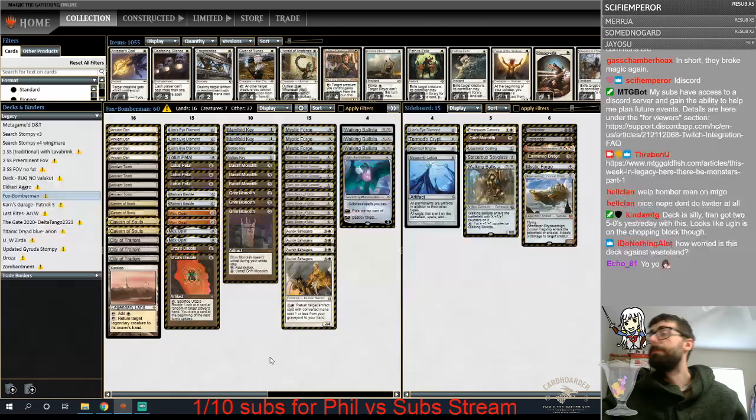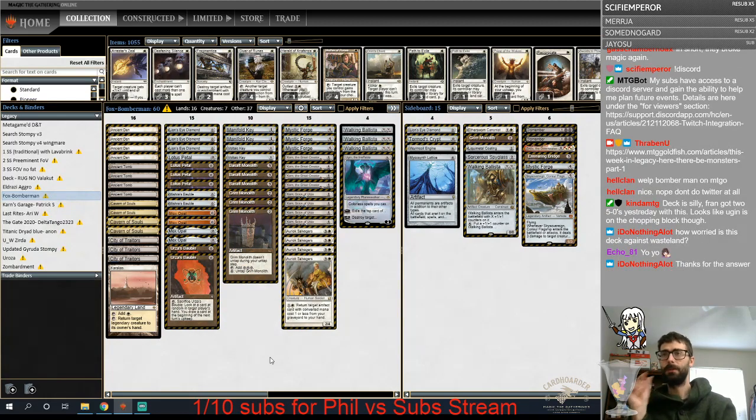So, I think Bomberman is probably the most powerful that it has ever been right now. And that's saying something, because I've been pretty high on this deck in the past. It's perhaps a little annoying to click through on Magic Online. Less so than Food Chain, but still pretty annoying. So just keep that in mind if you're going to be grinding with this deck.